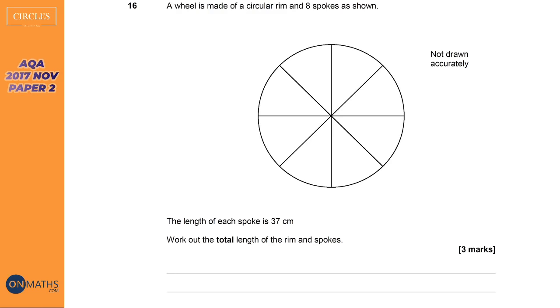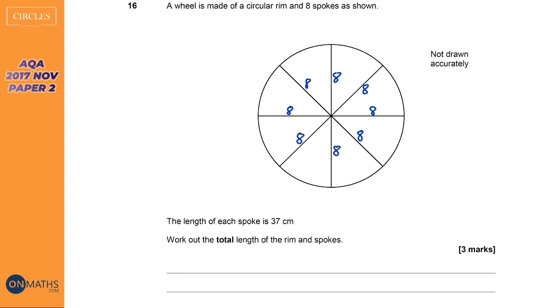But this starts off with AQA's question, which has a lot going on. It says there are 8 spokes, so we need to figure out what a spoke is. There are 1, 2, 3, 4, 5, 6, 7, 8 of these things, so I'm assuming those are spokes, and they are. Those of you familiar with bicycles will know what a spoke is. Essentially all of these are 8 across, every single one of them.